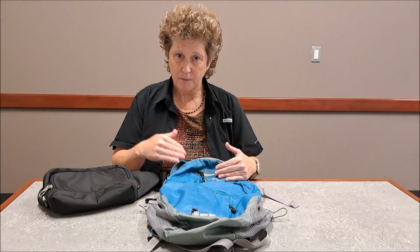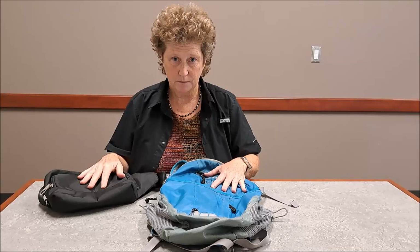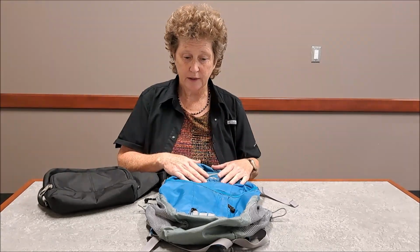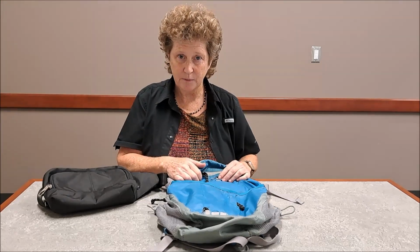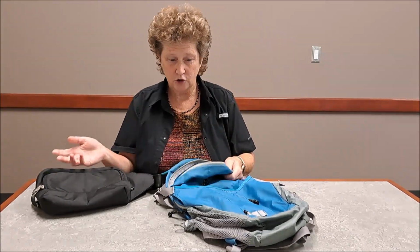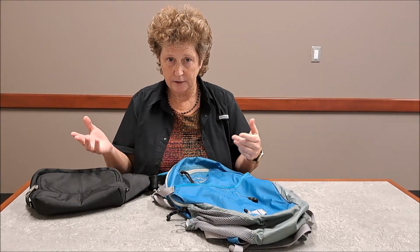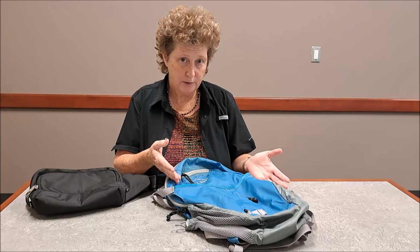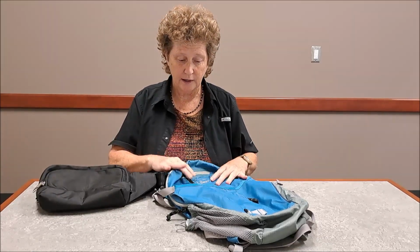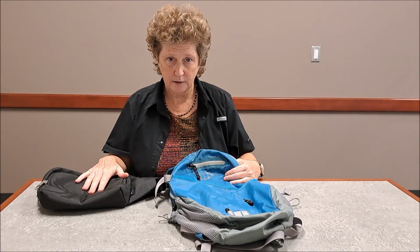I take my laptop out of my backpack, put that in the bins. When I'm through and reassembling things, I simply zip open my travel backpack, pull this out real quickly, shove my laptop into it, and then I am pretty much ready to head towards the airline. I put this back around my waist, and I've got my personal item and my fanny pack.